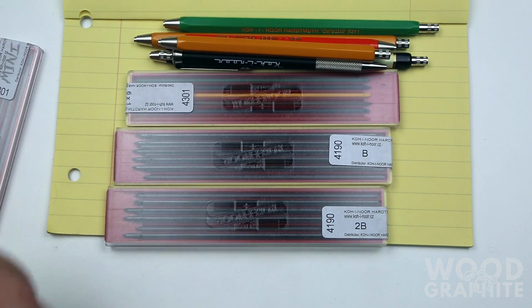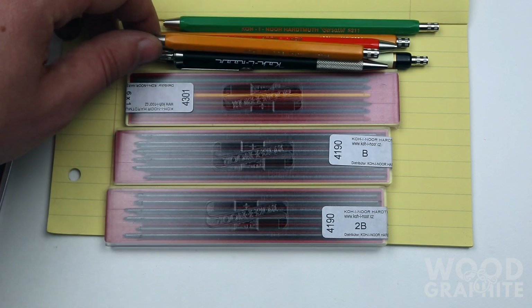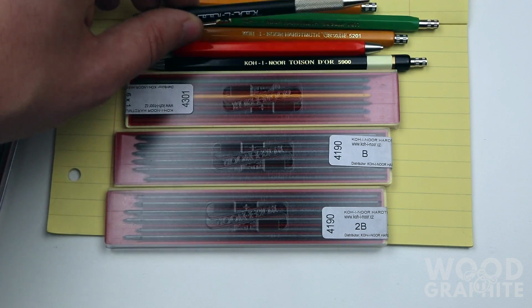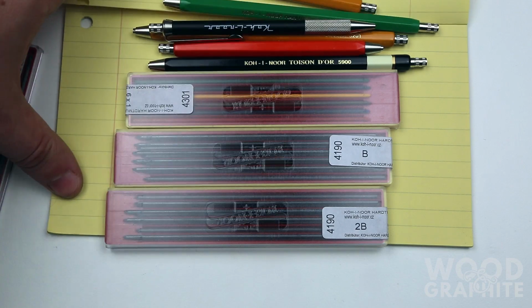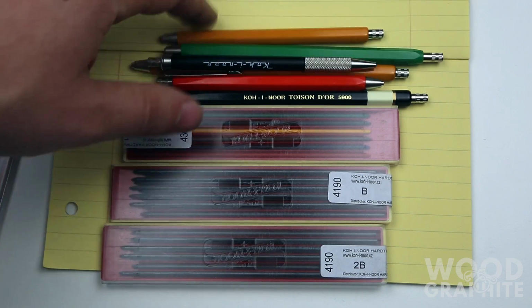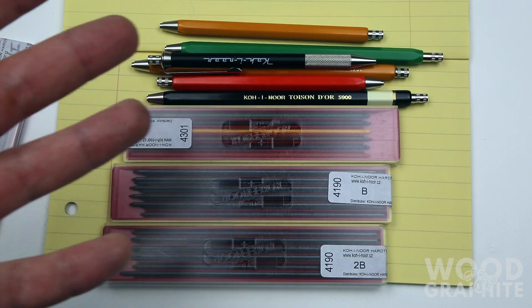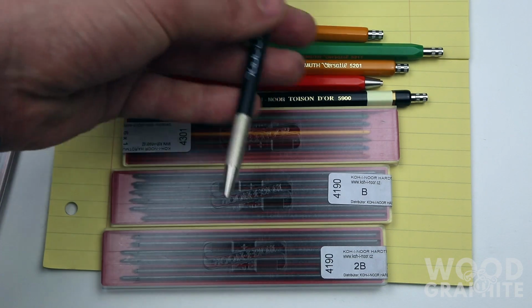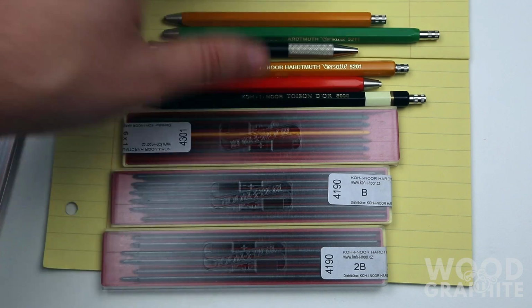I had one cheap clutch pencil before this, and it was plastic, and it was made in Thailand, I think. These are all made in the Czech Republic, and they are glorious. They're really, really nice to use, and I love that I have them. They feel a lot more permanent than wood case pencils, because obviously you can just swap out the lead. So I love wood case pencils, but there's something about these as well. Something about the heft of them in your hand is very pleasant.